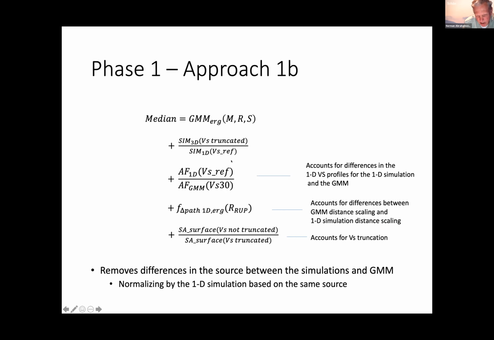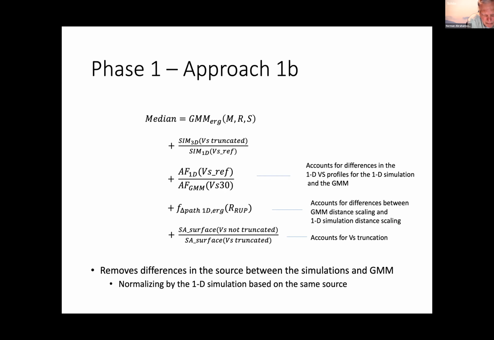The first thing we have is accounting for the differences between the 1D reference profile that's used everywhere and what the ground motion model would give for the VS30 at that particular site. We'll go over this in more detail. The second part is a piece on the path effects: the distance scaling in the 1D simulation may not be the same as the distance scaling in the ergodic model.